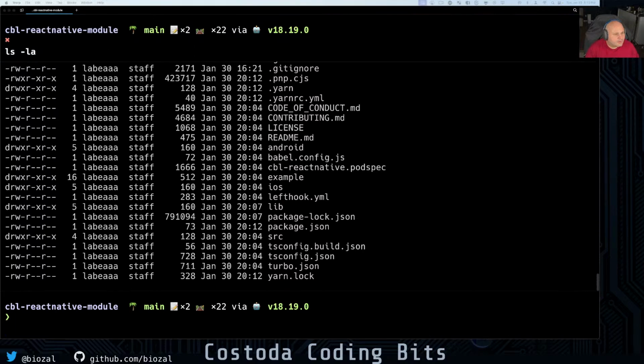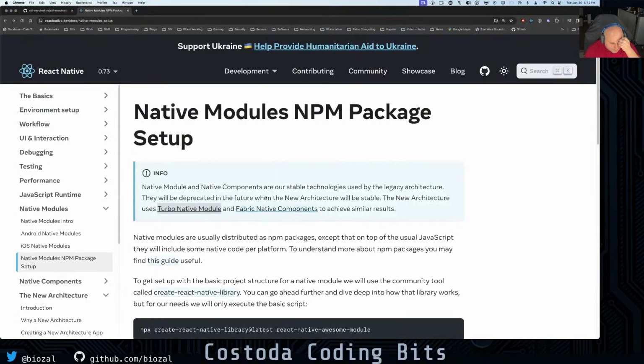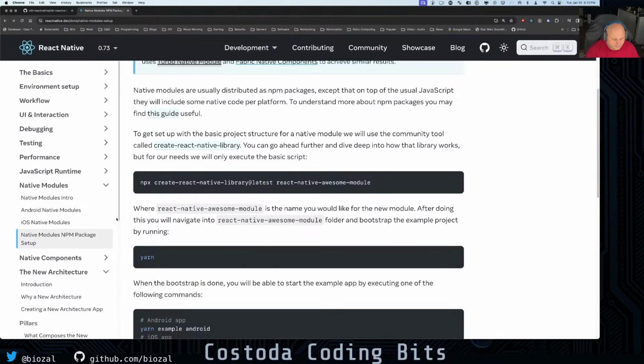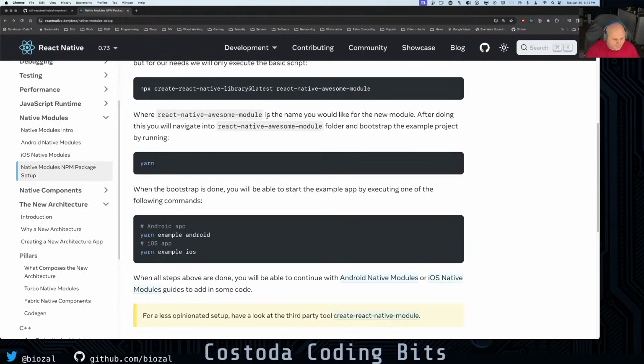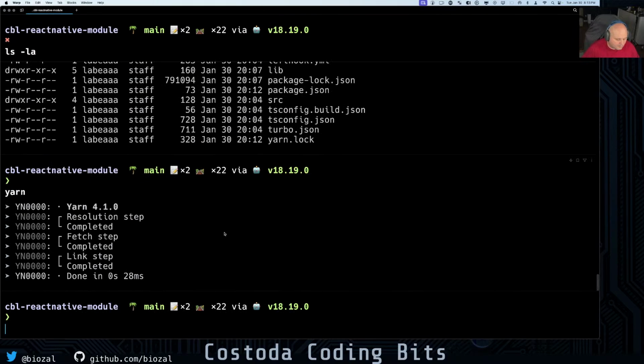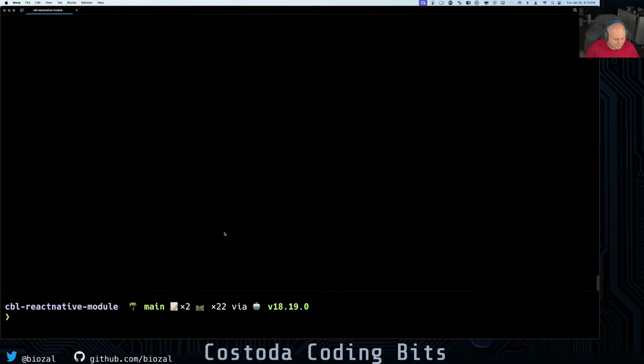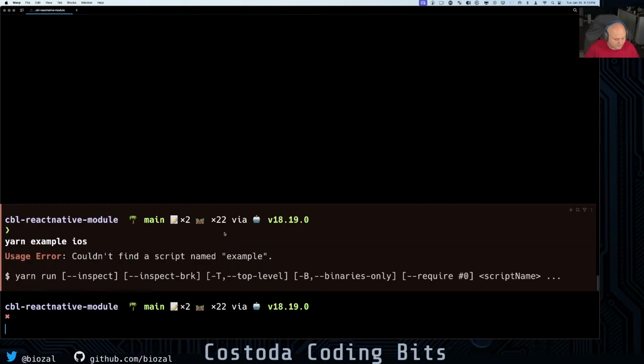And you can't get Hello World working. Not great. So let's see here. Let's go back and make sure we followed all the directions. Oh, let's see here. Yes, yarn. Just gotta run yarn by itself first. Yarn. That should do a build. Did not find the script name example.